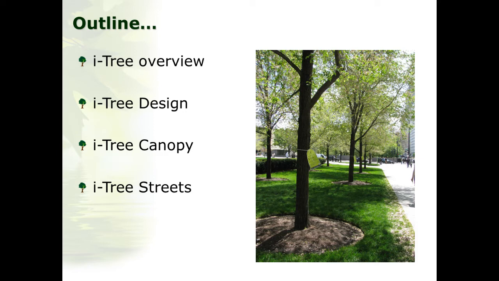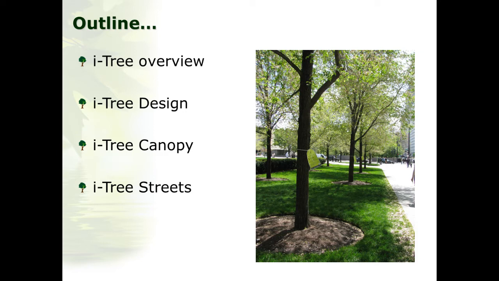Canopy is a little bit of a different tool, which is also online, and it allows you to conduct a canopy cover survey utilizing Google aerial images. So Canopy can produce a statistically valid estimate of land cover types such as tree or impervious cover. And it can really be helpful if you're interested in determining your local canopy cover, setting goals, or even monitoring canopy change over time.